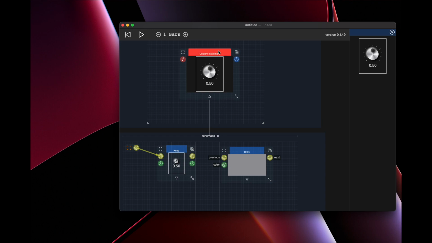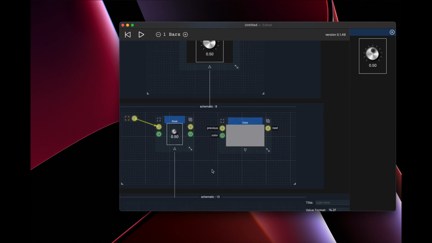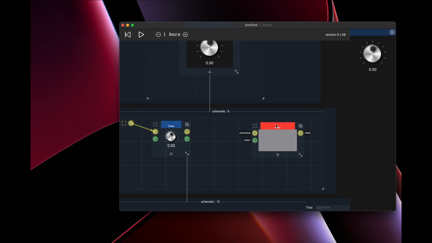Okay, so in our UI for our synth, we normally want to have several knobs. I'm going to disconnect this padding and border.